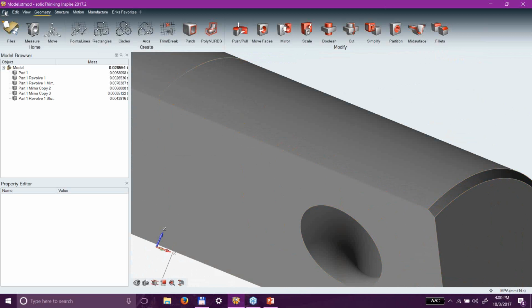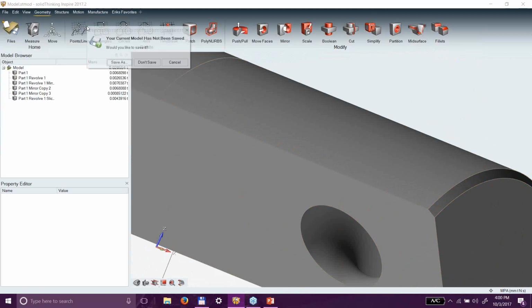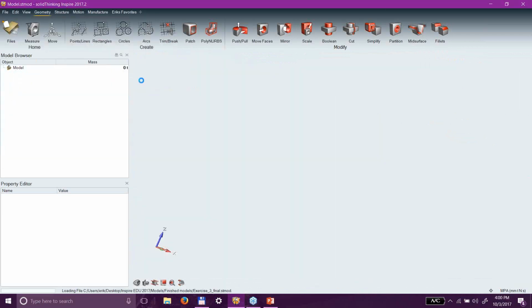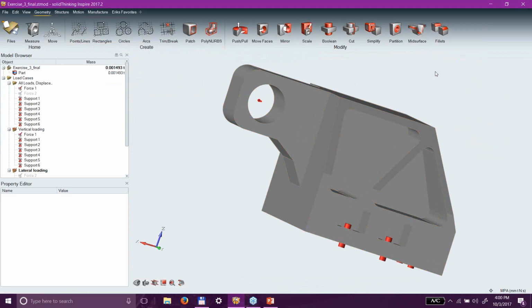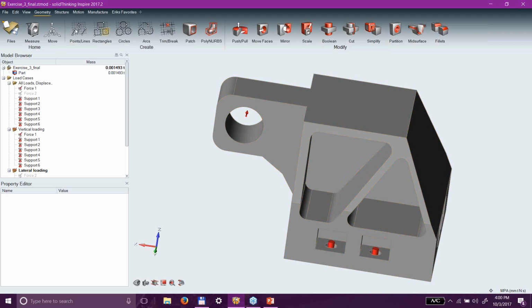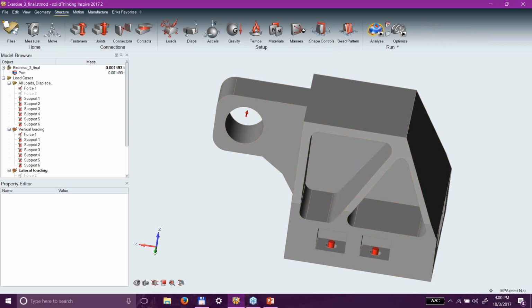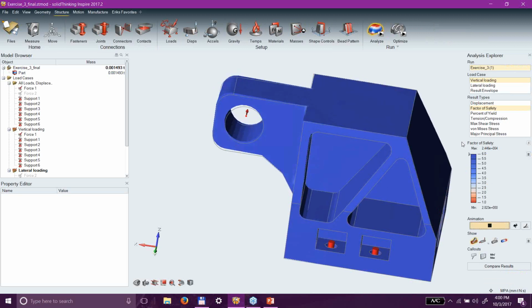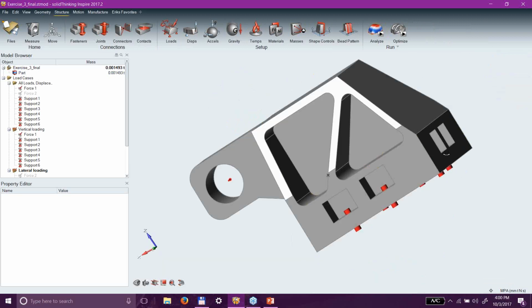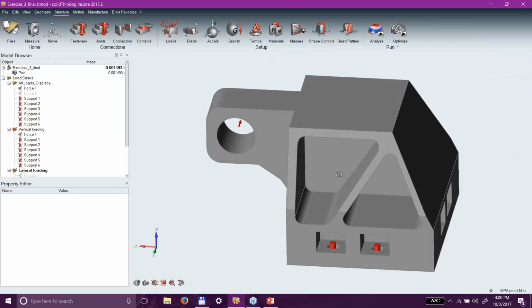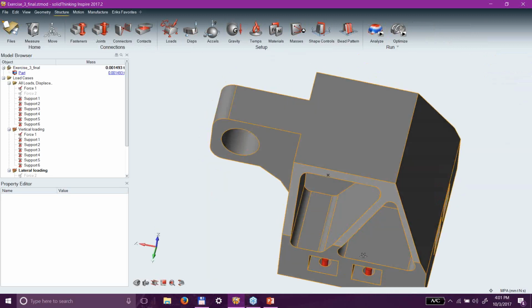Now, where the true power of Inspire geometry comes in. Oh, let's do this. Let me open up this one. So this is where you should have been at the end of the last exercise. We ran an analysis on this. We know how this thing behaves with both of the load cases. But now we want to optimize it. Somebody went through and did some optimization on it. They put these little pockets in there in an attempt to save weight.